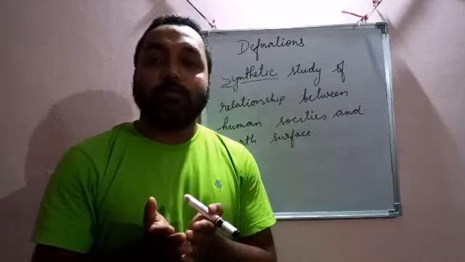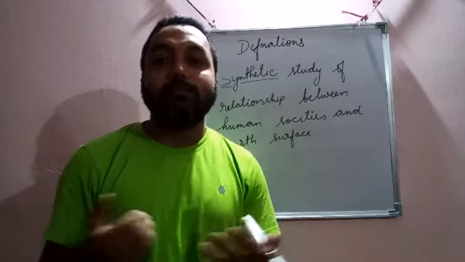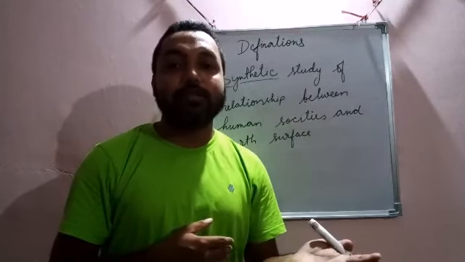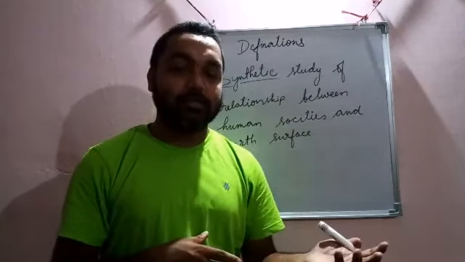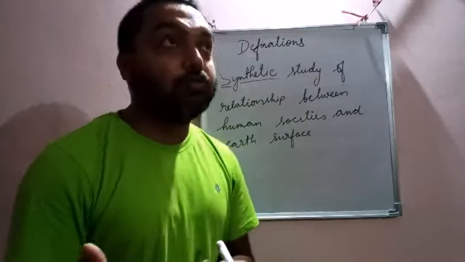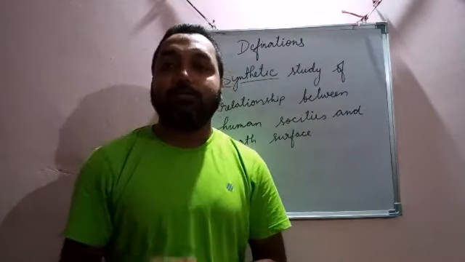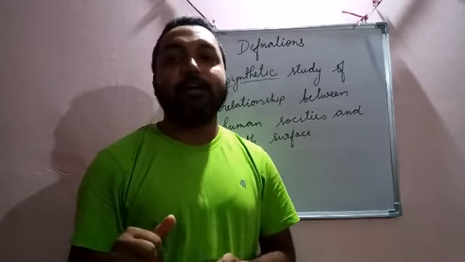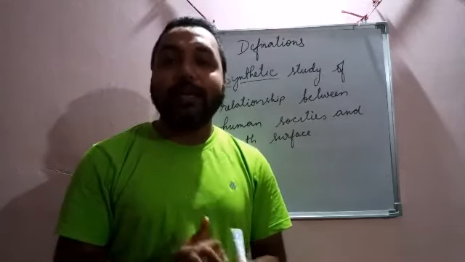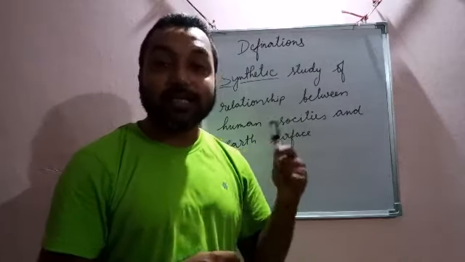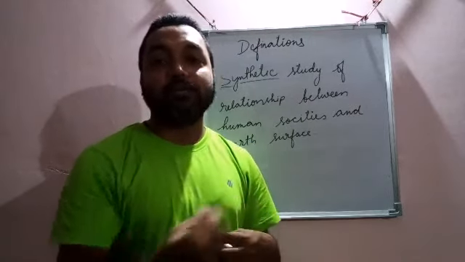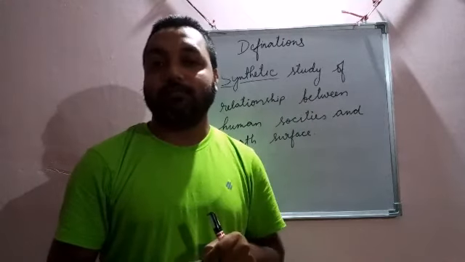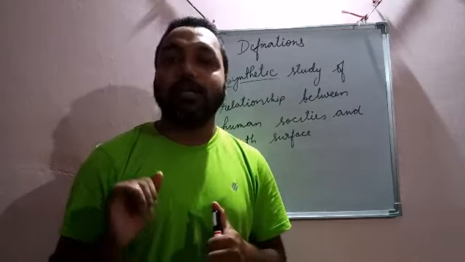For example, for every need of human beings, we need to depend on the environment: the food we eat, the clothes we wear, the things or utensils we use, whether made of wood or other minerals. Indirectly also we are dependent on the environment. For example, the fan and the light that we use depend on electricity, and electricity basically comes from the environment. So there is a direct and also an indirect relationship between man and environment. Studying this relationship is done in human geography. In this definition it is said that this study is synthetic, that is artificial. It is not natural, that is, not from the very past.